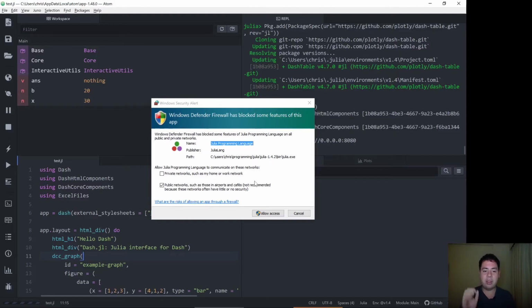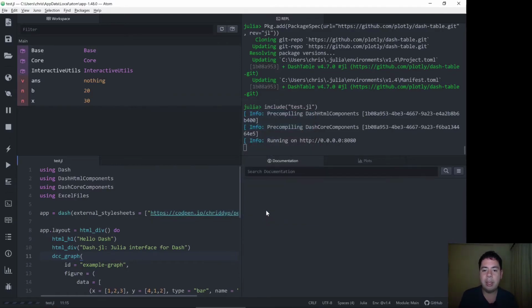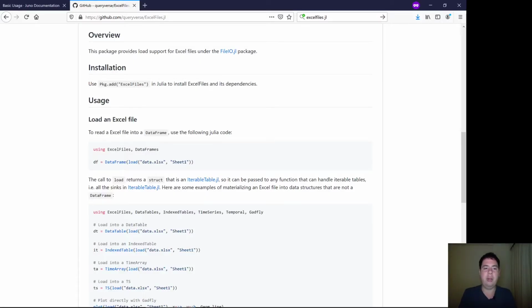Okay, excellent. So what's happened here is my computer's warning me that Julia wants to start a web server, wants to start communicating with the web. I'm saying that it will be okay to communicate on public networks. I'm connected to a public network at the moment, which is probably why it's ticked there. I've got full control over the Julia executable, I believe, so I'm going to allow it to do so, because all I'm doing is, as it says, running on local hosts, running on 0.